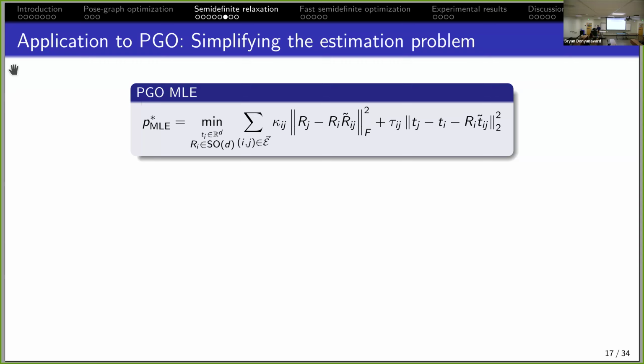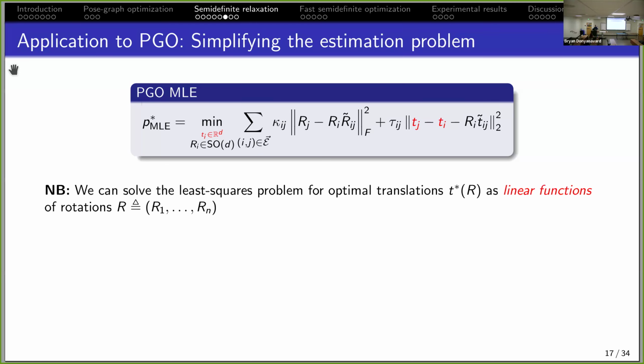And that's just to observe that if I look at how the translational states enter this, if I just fix some arbitrary rotational estimates, and I think about performing partial minimization over only the translational states, what I might notice is that this problem now just looks like totally vanilla, unconstrained, linear least squares estimation. We know exactly how to solve that. We can do it in closed form using matrix factorizations.